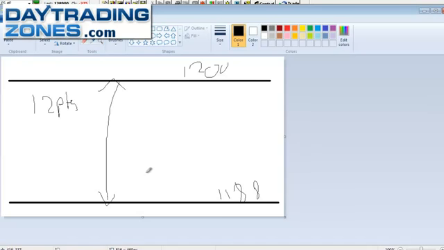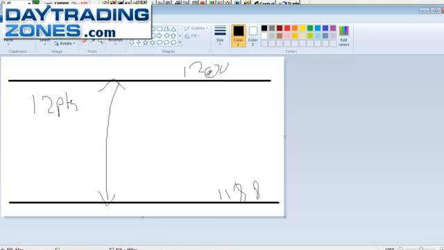Typically, depending on the direction, and that's where you need not only support and resistance, but you need directional tools to help you assess where the trend is. Are we going up? Are we going down? Where are the most likely high probability retracements, which we use in the indicators? But you can take the 12 points and divide it by thirds.